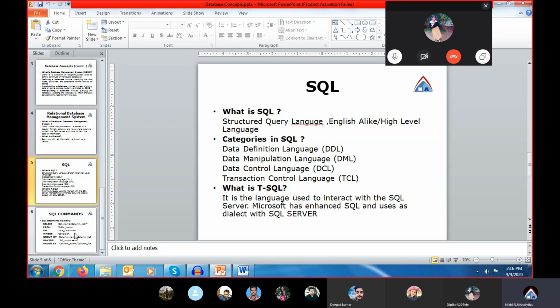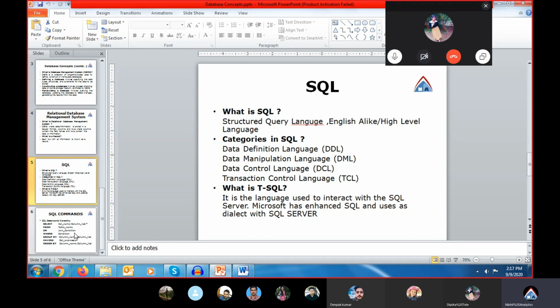The next one is your data manipulation language, which consists of commands such as select, insert, update, delete. Select is used to retrieve the records, insert is used to insert new records, using update you can make changes in the existing records, and using delete you can remove the records. Then you have many functions which are used for manipulation. That comes under your data manipulation language. More on this we will see in the DML session.